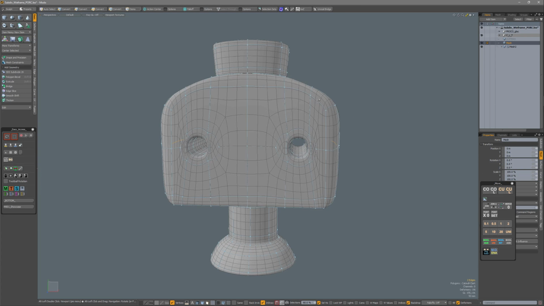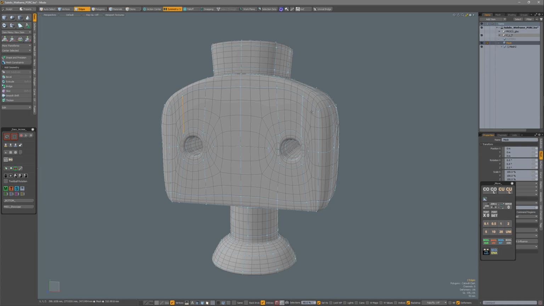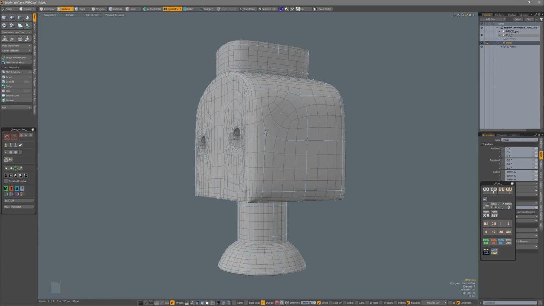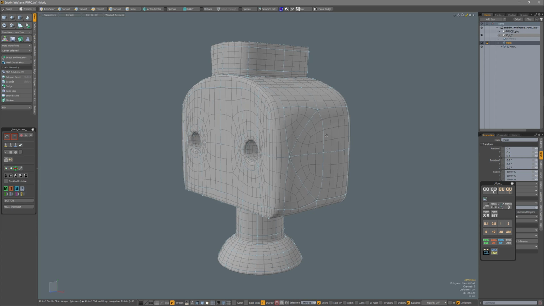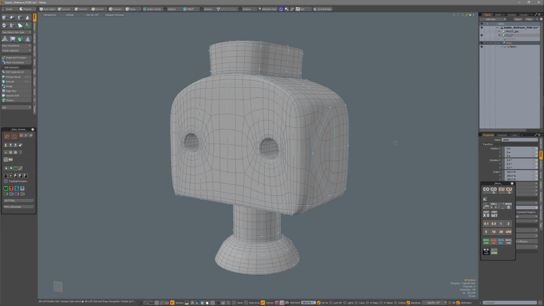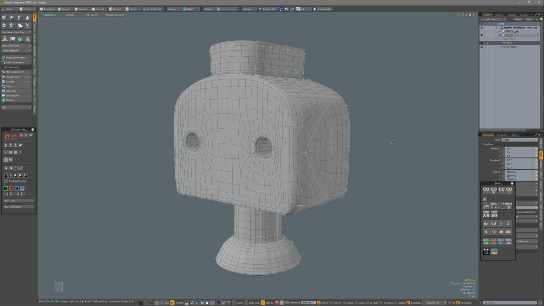For instance, I'm going to delete with backspace key that one, and you see, of course, it turns into quads, but in this case you get a star, which is usually not desired. But anyway, you immediately see your results subdivided when working with three-sided faces and n-sided faces. Hope you found it useful.